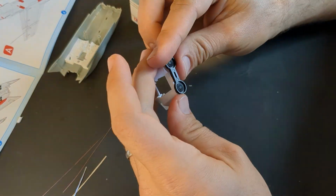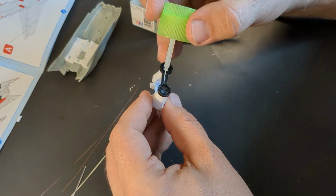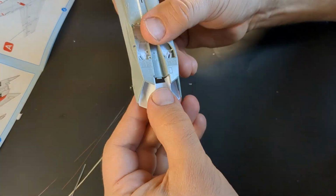Oh well. And I decided to glue these fans on backwards. Don't worry, I'll catch it before it's too late. Most everything came together fairly well.